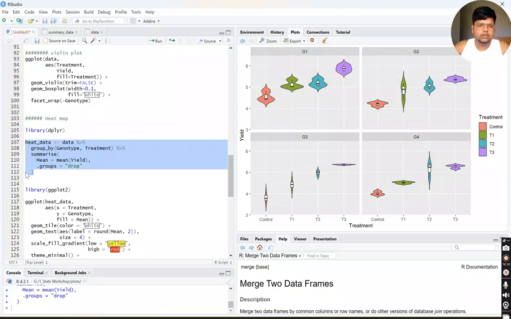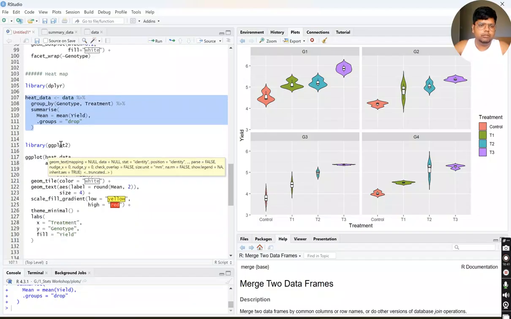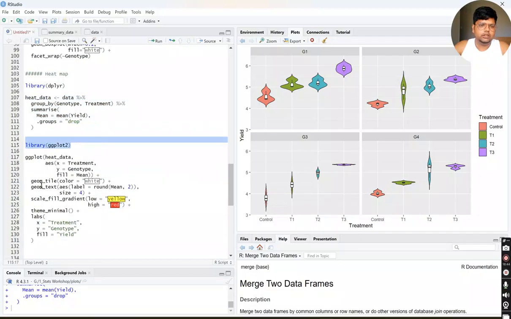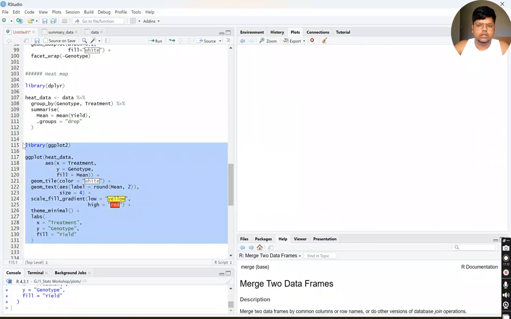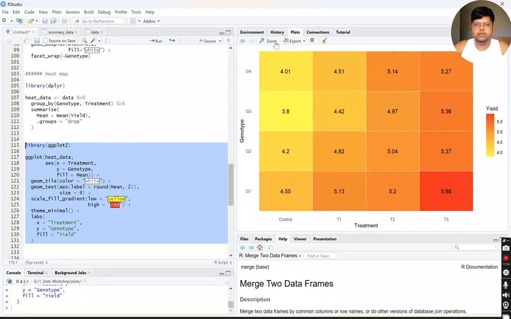And then you need to just run the library ggplot and the heat data set. And there's a heat map called geom tile, different colors, and this is for low and high, red and yellow. So I'm going to paste all this code in the comment box. You can just easily copy and paste and change wherever is required. And you need to change these column names to whatever column names you have, and you can run it in your own data analysis. And control enter. So you got the heat map.